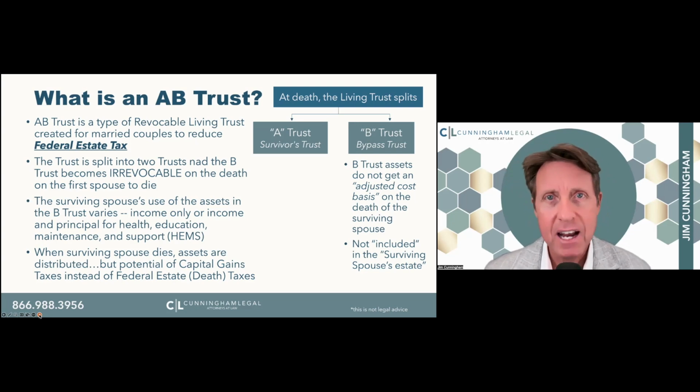It may not be your mom and dad. It could be stepparents. It could be any kind of combination, right, in modern America. But my point is, if you have married people, one died and there's an AB trust and there's a survivor, while that survivor's alive, this is very, very important.